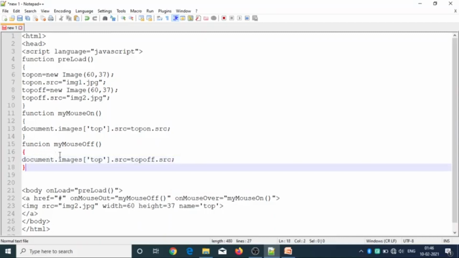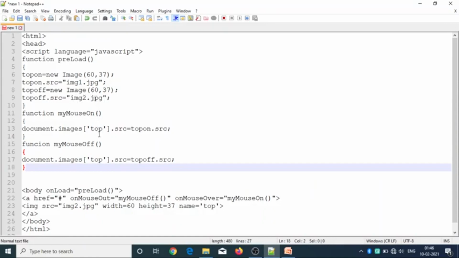What will happen here: when the mouse is away from the image, this function will execute. The document object takes images from the body, the top image is taken, and for this image we provide the source, topof.src, that is image2.